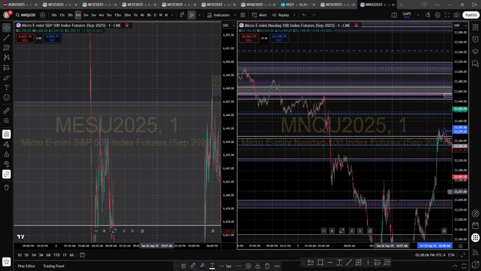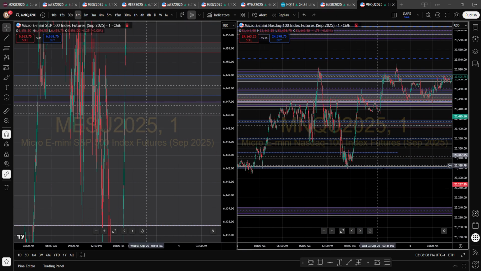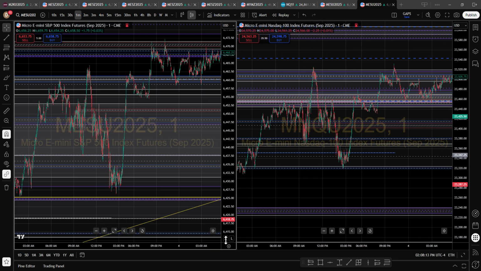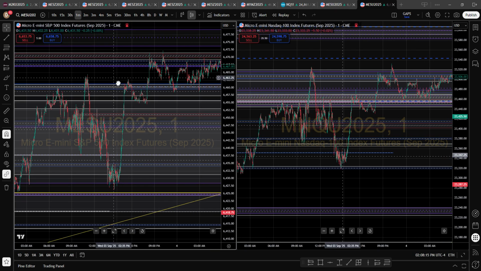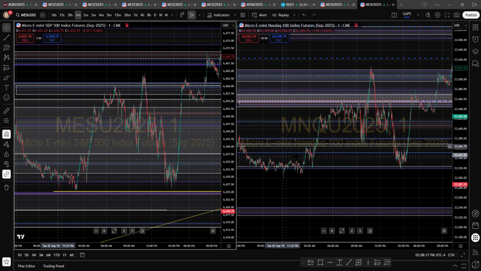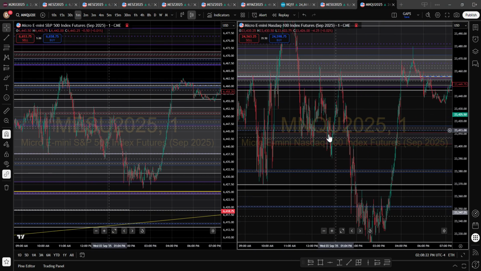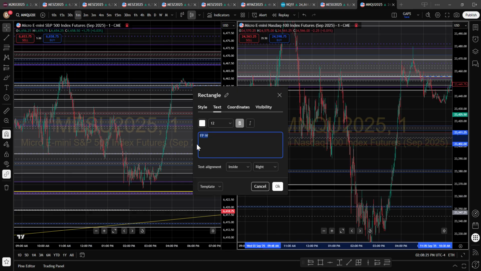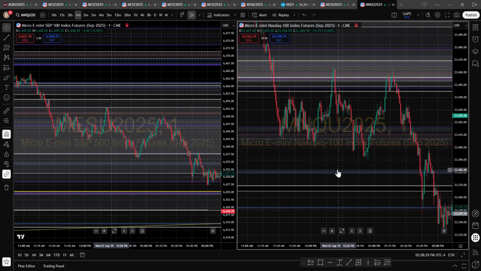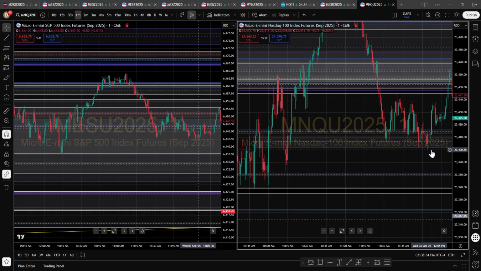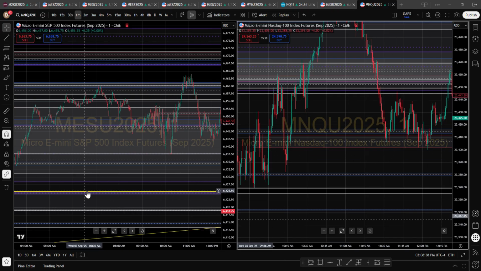You'll see some of these bigger lines. That's going to be my daily volume imbalance, daily fair value gaps, all of that. And then the only other thing that I put in here really is some trend lines that I think retail will look at, but in red. First presented fair value gap, so that's my first, I would say, noticeable fair value gap after 9:30. That price tends to respect. You can see it kind of later on the day here. It is respecting the lower part of that, hits the midpoint of it.